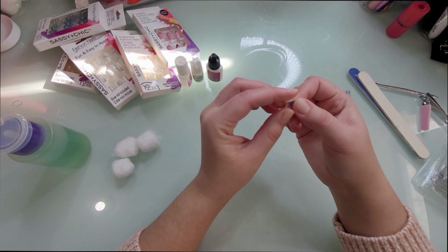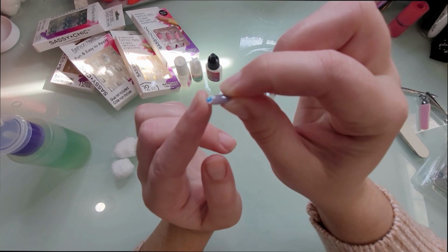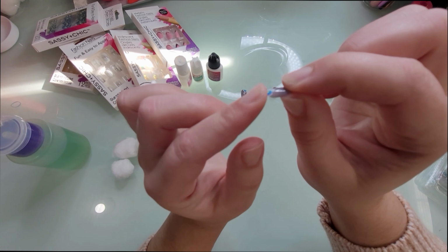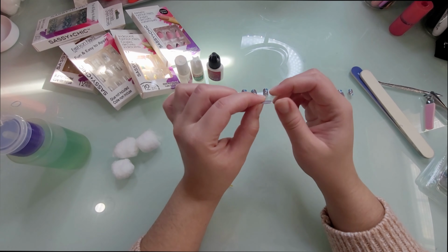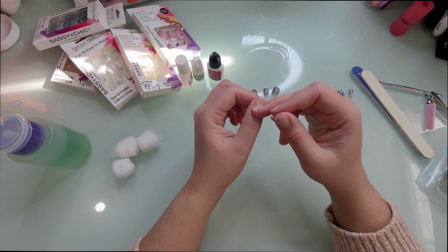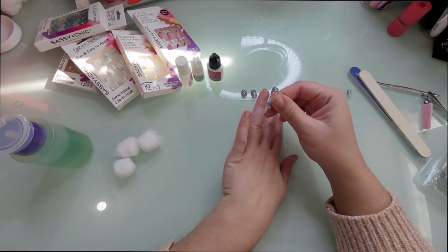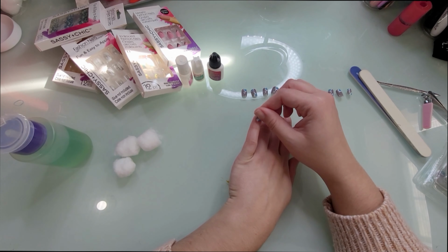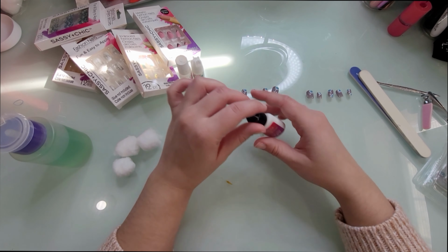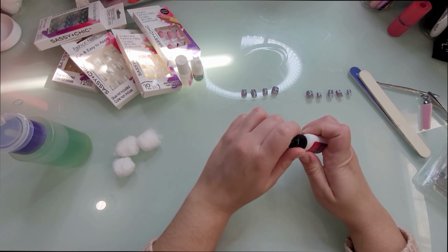When you are gluing them, just note that on these Sassy and Chic nails, there is a more flimsy side and a much more stable side. The more flimsy side, or the weaker side, is going to go towards your cuticle. I have glued these on upside down before, and it is not pleasant. So just make sure when you are gluing them on that you are gluing them on the correct way. But that also will help when you're sorting them out to make sure that they're all facing the right way as well.